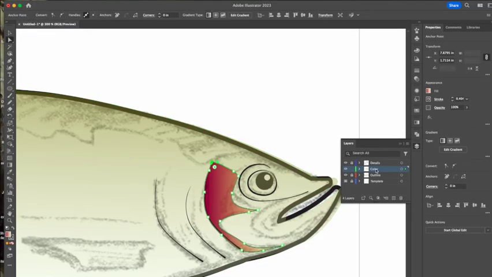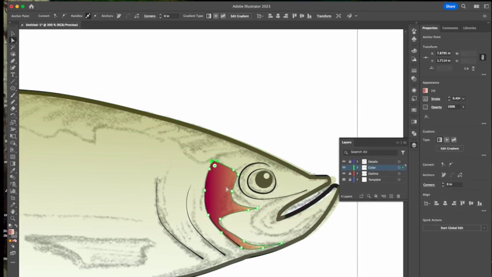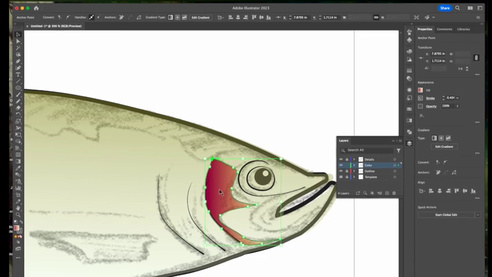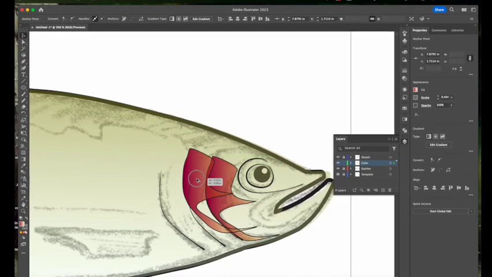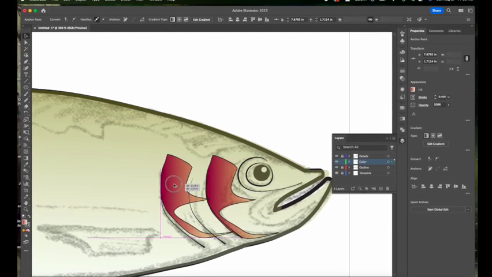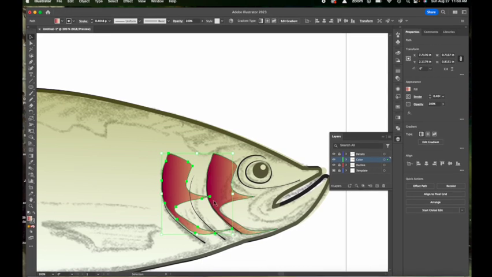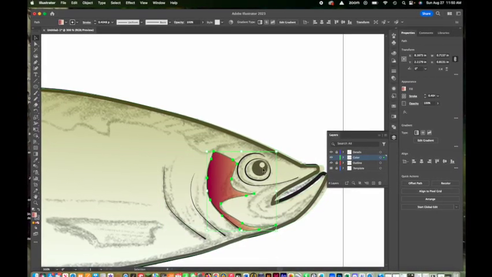The beauty of this color layer, whatever's on top is going to be on top. So if I want to, I can make a copy of this, and I can use that option button, and I can move it to a different spot and adjust it, which is kind of cool. And that's one way to play with coloring.